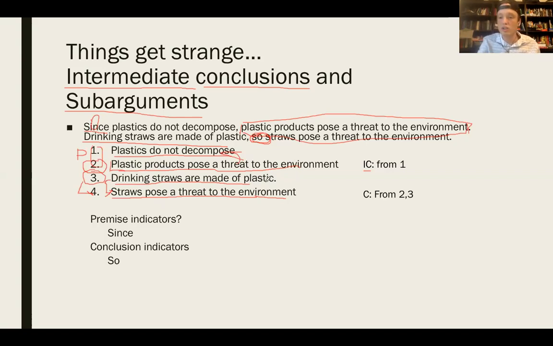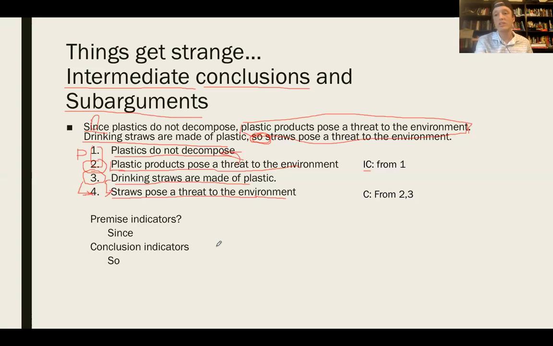So you get a conclusion from 2 and 3, right? So 2 and 3 together provide support for 4, and 1 provides support for 2. Make sense? Hope so. Don't worry. If you're confused by this stuff at all, you can walk through the textbook. There's really good information in there. They're going to tell you how to map it a little bit differently, but they'll start by talking about this.